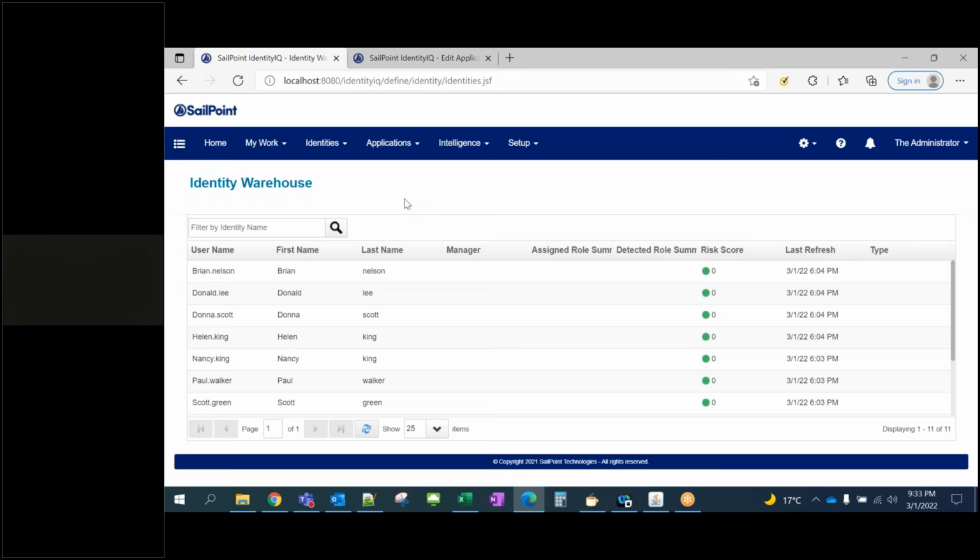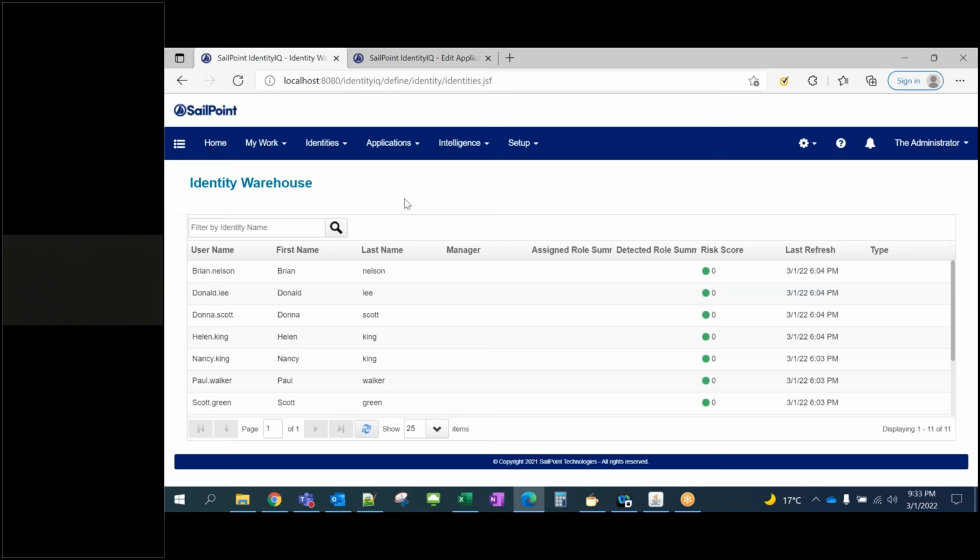So the middle component is the source. There's only one application most of the time, but there could be two or three applications which will work as a source for IdentityIQ. That's what we call an authoritative application. So applications are of two types. One is an authoritative application, and the second is a target application.